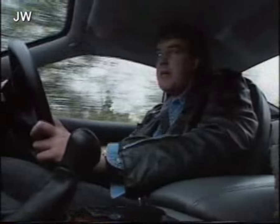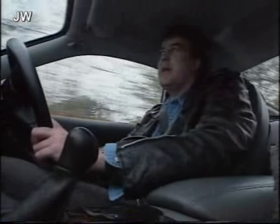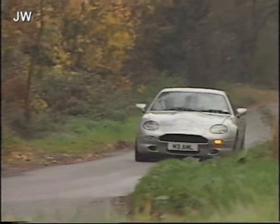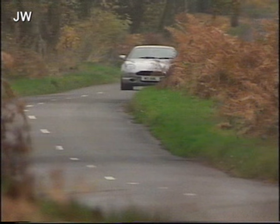And here's the deal. The Porsche 928 is mass-produced, it's reliable. So is the Ferrari 355, so is the BMW 850i. A Mercedes-Benz S-Class is invincible. Now, people are going to want and expect total reliability from their DB7. And I've just got the most horrible, horrible feeling they're going to be disappointed.